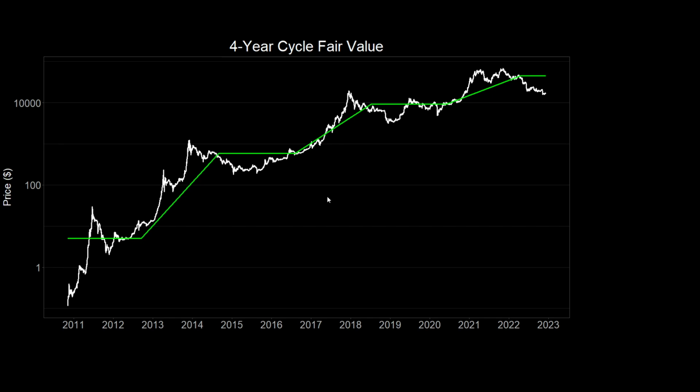Is this just another model that we should just laugh at because it's not going to work? Well, no. So this is not the stock to flow model. You may or may not be familiar with that model. That model is very different. That one is all about supply, and basically one of the problematic assumptions of that model is that supply is all that matters. But the bigger problem, in my opinion, with that model is it didn't account for diminishing returns every cycle.